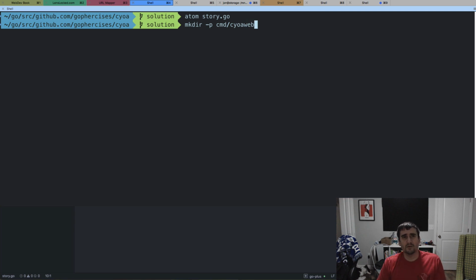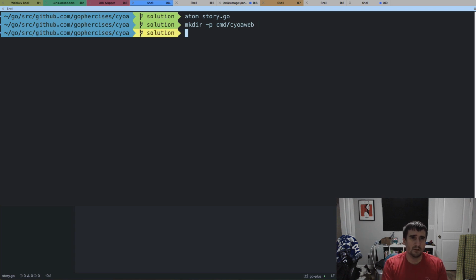So what we're doing here is we want to create a command, and usually what a lot of people tend to do, you don't have to, is create a command directory, just a cmd directory, and then inside of that, for any commands they want to add to their application, you can create a folder for each individual command, and then inside of that, you're going to add your main package source files that you would end up building, and those are your commands you actually get to run, like as a binary. So in this case, we're going to have a single binary we use to start up a web application, but our choose your own adventure code is actually going to be in a package that's mostly broken apart that you could reuse into other things if you wanted. So we'll do main.go here.